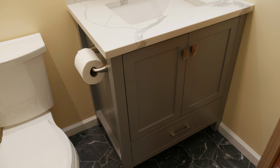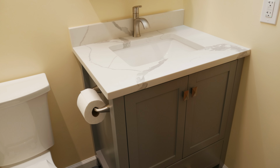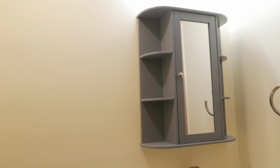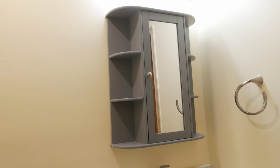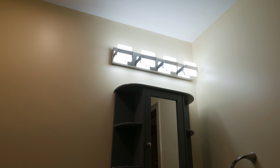A dark gray vanity cabinet with 2 doors and 1 drawer that matches the medicine cabinet perfectly. The medicine cabinet has open shelves and a door that could be very useful to accommodate any utensil in this bathroom. The vanity light that has 4 LED lights illuminate this bathroom very well.